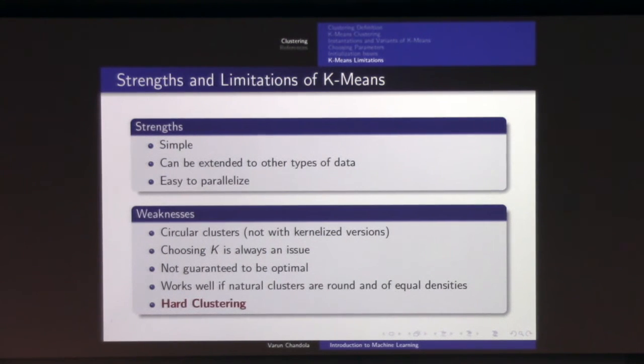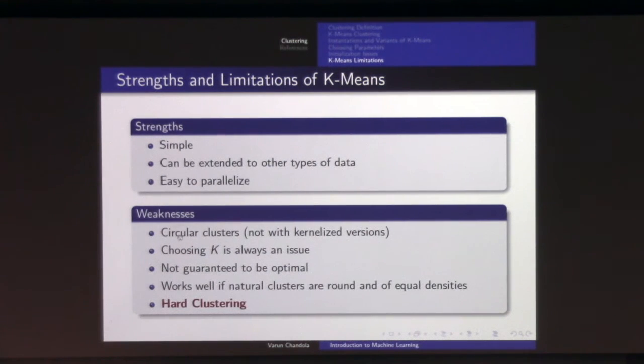Okay. Then, as I said on Monday or on Wednesday, clustering is very powerful, right? So whenever you want to try out a clustering method, or if you have some data and you have to do clustering, the first thing you should try is kMeans, and then go from there, right? Because it's a good baseline, and in many cases it works very well. A lot of the time my students come and say, I have this new clustering method, and the first thing I ask them is, have you compared it with kMeans? Because in many cases kMeans works well, right?